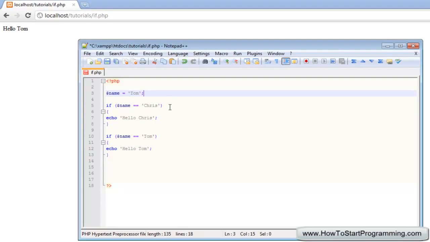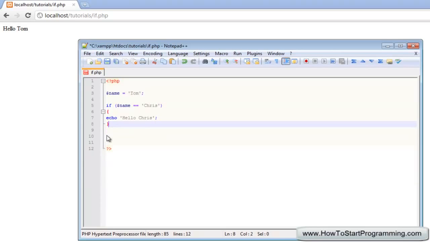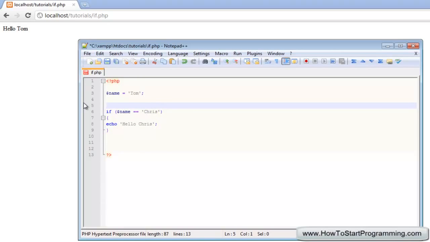I hope you guys enjoyed the tutorial. So just for a quick summary, if statements are used to make a decision based on a condition. The condition goes inside of the brackets, and the code to be executed will be enclosed in curly brackets after the if and then the condition. So you can go and try that out. You can use numbers, whatever you want to do.